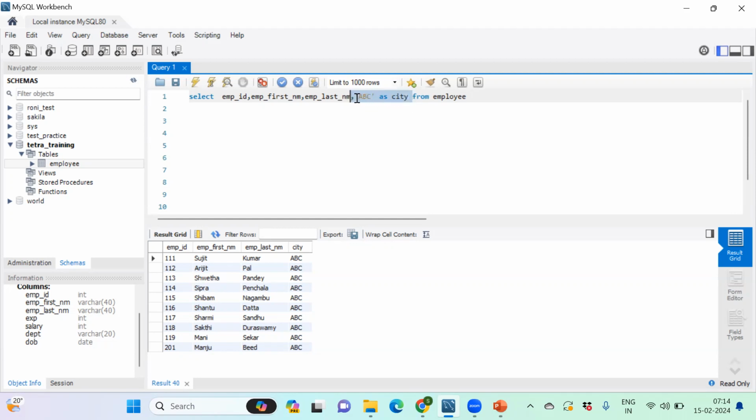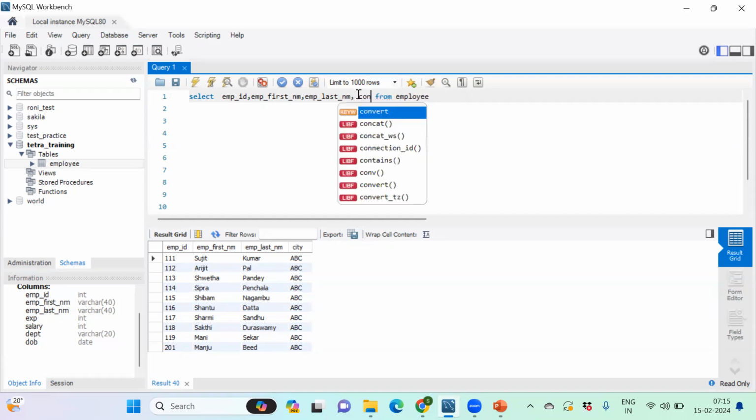Now let me concatenate the employee first name and last name and create a derived column. So how to concatenate? There are default functions available in MySQL. It's the concat function. I'm using this concat function over here.